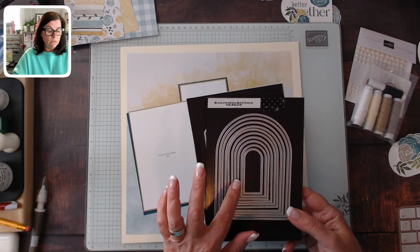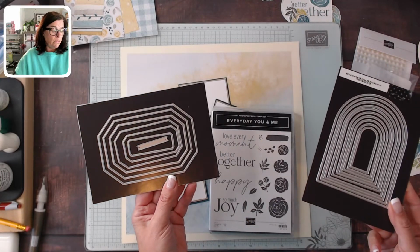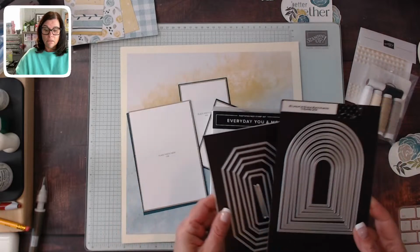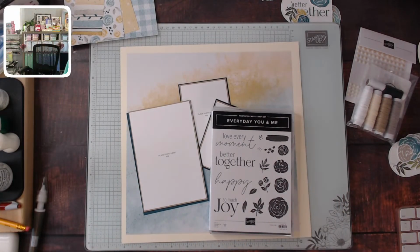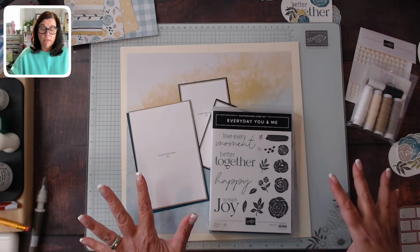So I did pull the Everyday Arches. But you could also use this one too, to put your title on. Like I said, I just didn't want to fussy cut it out after I stamped it. So that's why I grabbed that. And then I've stamped a whole bunch of flowers.